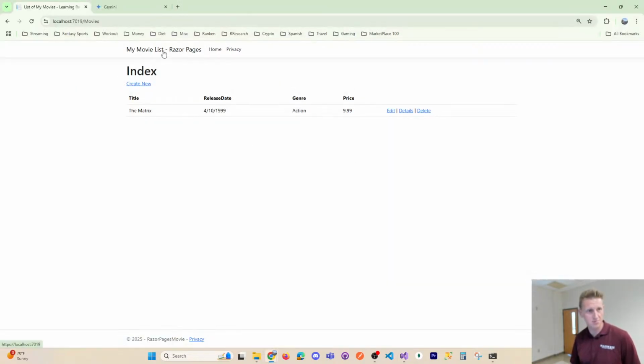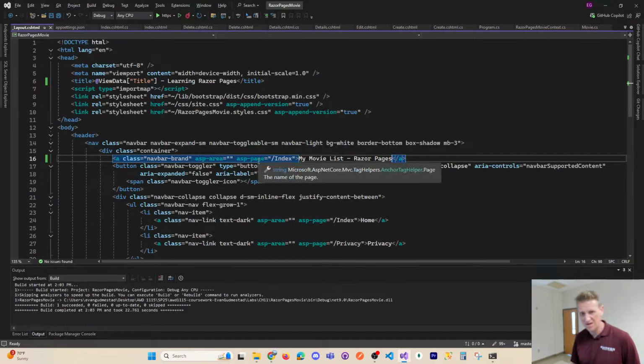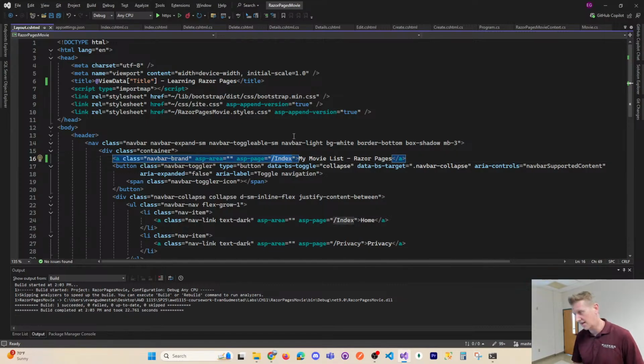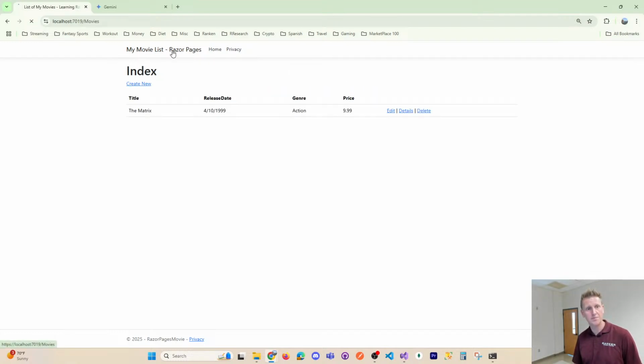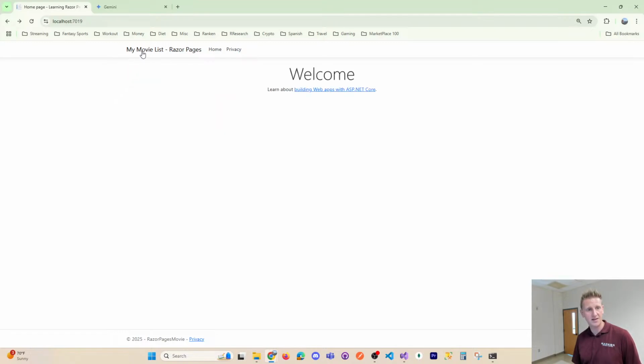Right here. And the page, instead of going to /index, /Movies/Index. There we go. So now that takes us there.